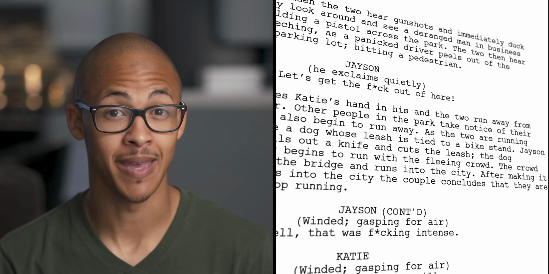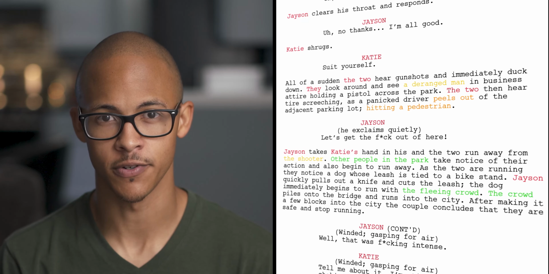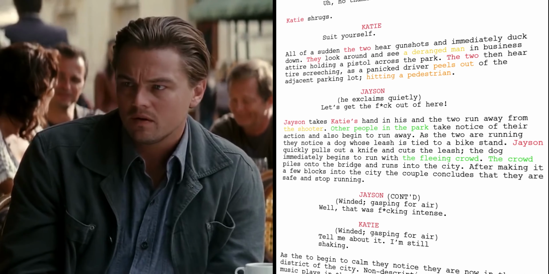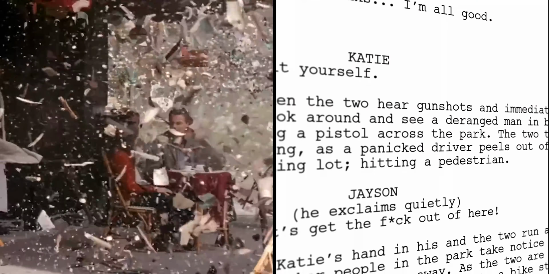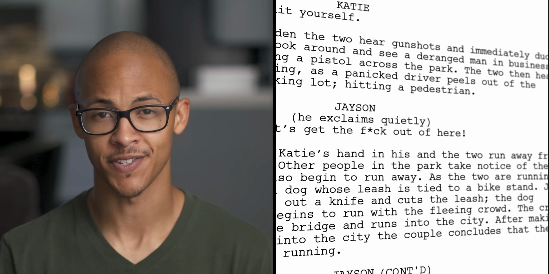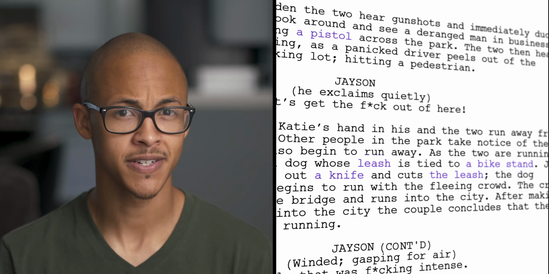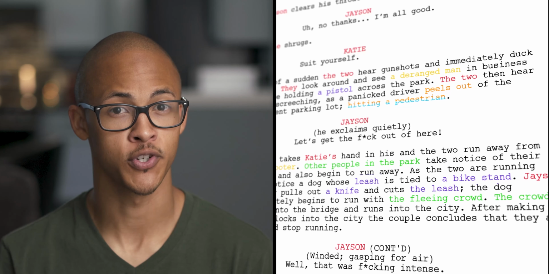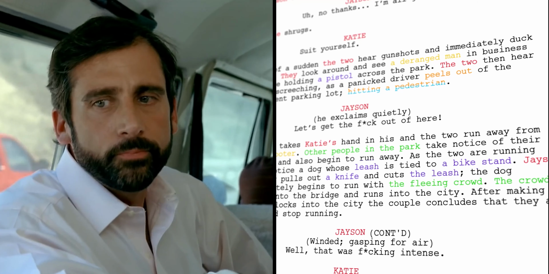Atmosphere extras should be highlighted in green. This is any extra or group of extras needed to fill in the background. For example, people walking in the street behind your main actors. Any special effects that may be present in your script should be highlighted in blue. Likewise, any props that may be present in your script should be highlighted in purple. These can be objects that are important to your script, or objects that are used by the cast members directly. For example, Dwayne's notepad in the film Little Miss Sunshine.